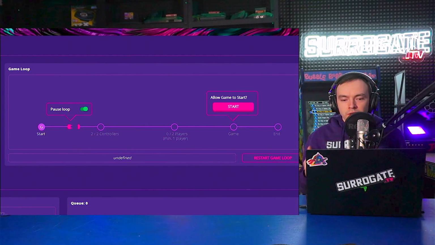This is very important to keep in mind when you're making a multiplayer game. So this is a good indicator. If, for example, you've set that minimum players is 4, right? The game will not start unless there are 4 players, and you can actively see in the dashboard how many people are currently in the game.